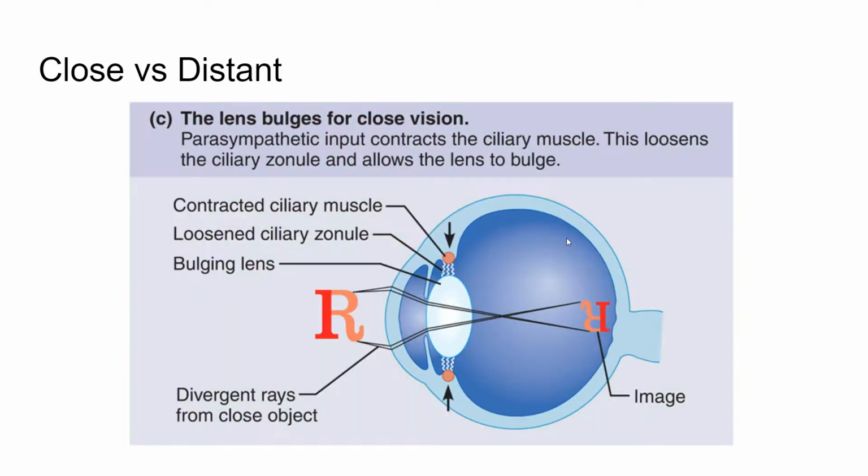And so when we look at something up close, our lens actually has to change shape in order to see that image. As you age, your lens doesn't want to do this. Things tend to break down as you get older. And so a lot of times you'll see older people, not even that old, 40s, 50s and up, actually have to hold something far away from their face in order to see it because the lens just isn't working the way that it used to.